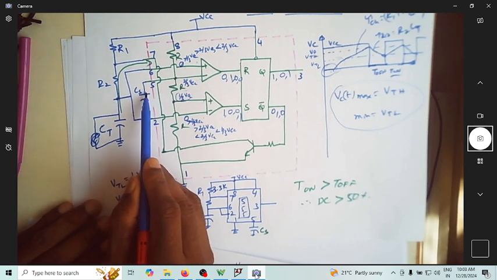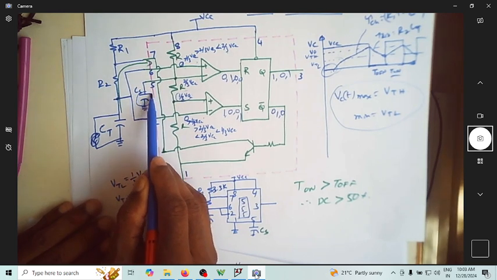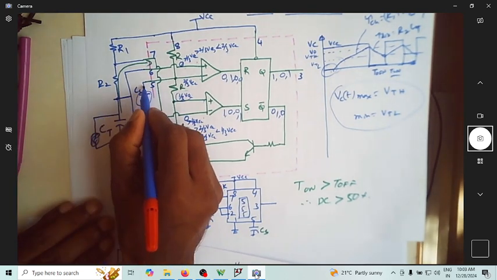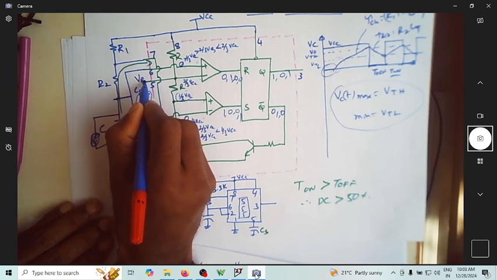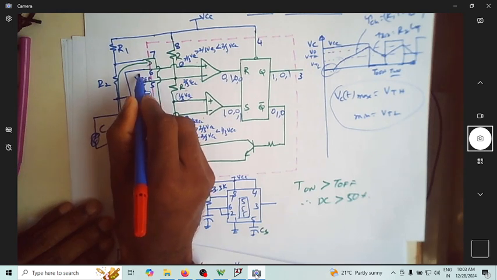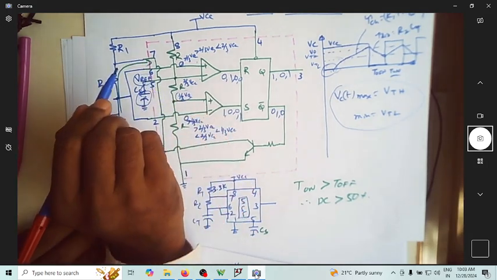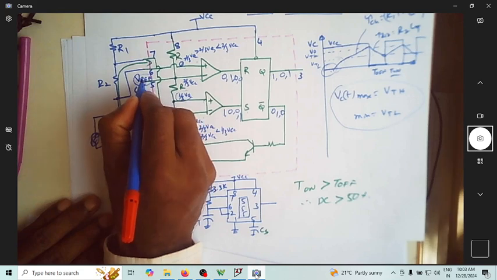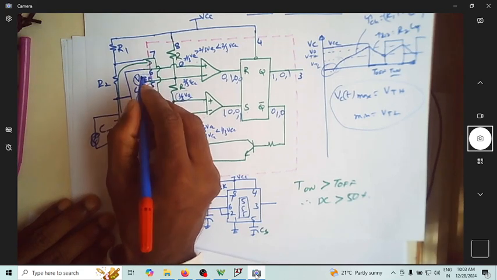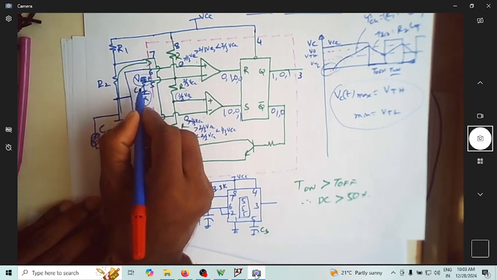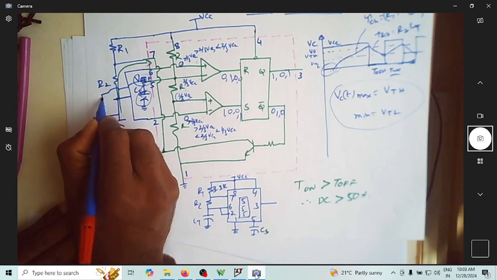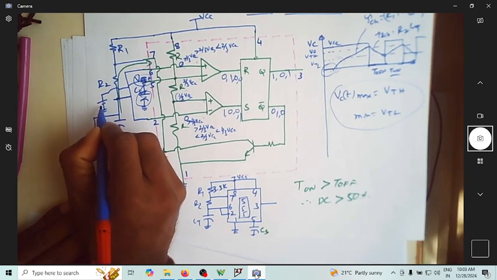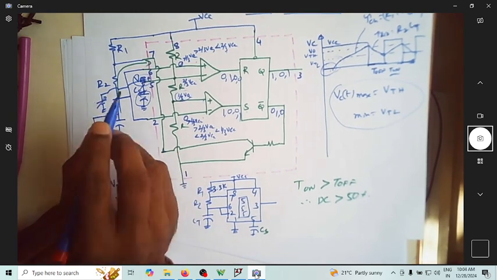So instead of putting a capacitor here to stabilize the voltage, I can put a reference voltage, or I can put an external battery to change the voltage. I will make it V external. So I'll take out this capacitor, sorry for that, and simply connect a battery here, which is a variable one.